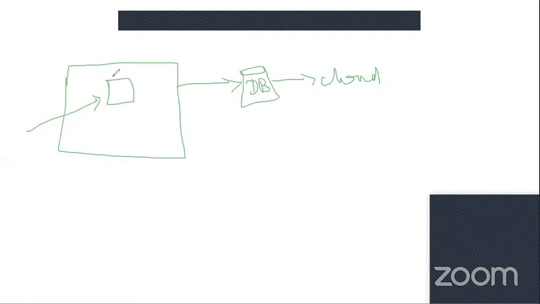Even here there is no need of a database. FB's working principle is totally different. Nowadays they are using the React Redux concept, so for that they have state management.